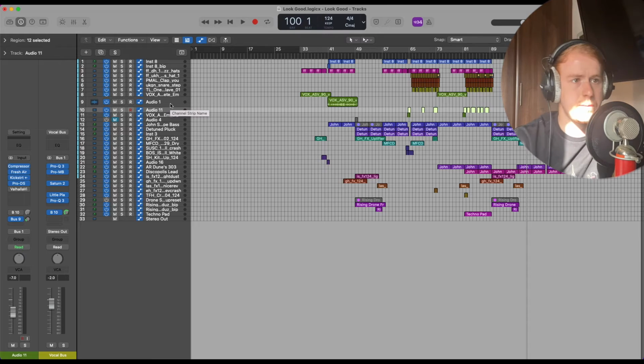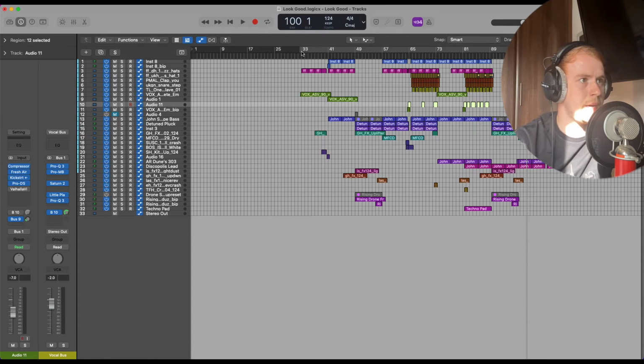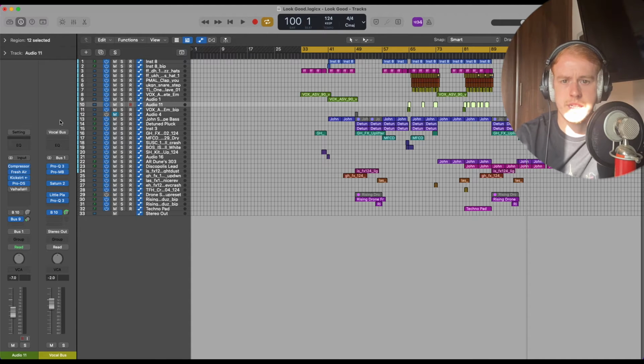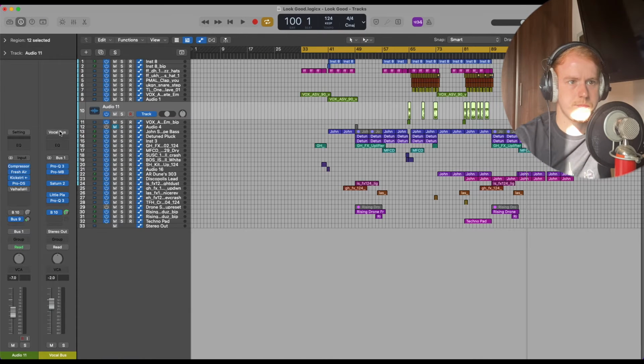So the second tip I'm going to give you is channel strips. So the use of channel strips, saving them and then being able to use them across multiple projects. This is a project that I've been working on, and I'm just going to show you an example of channel strips that I have saved, how to save them, and then how they can become useful in your future projects. So this is one I have for my vocal bus.